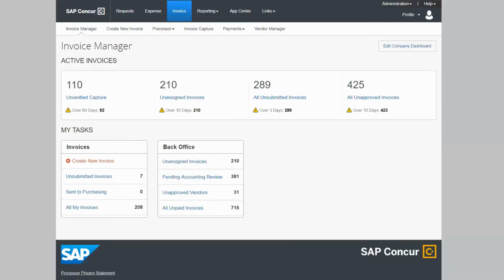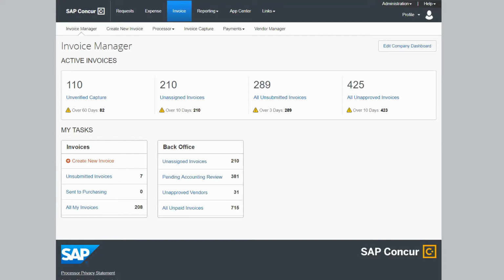From an AP manager perspective, they have their own dashboard screen, which is this invoice manager dashboard. This is where AP can have full visibility of every invoice that's being processed within Concur. What I mean by that is that AP can immediately see where all the invoices are in the workflow process, and if there are any alerts or exceptions triggering. The system will alert them if certain invoices are sitting within a particular user's queue for very long, and they can then instigate any actions to address that issue.